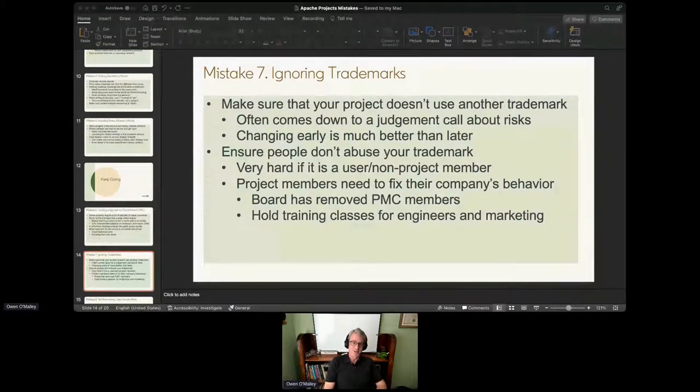Now, one particularly unfortunate case of this wasn't at Apache, actually. Apache wouldn't have allowed it, but Presto forked out of Facebook, and they were both called Presto for a while, and then Facebook actually registered the trademark, and so the Trino guys had to rename. And I think it's good that they renamed. I am very supportive of that. But it is frustrating, because they built a lot of brand using Presto, and then they had to redo it using Trino.